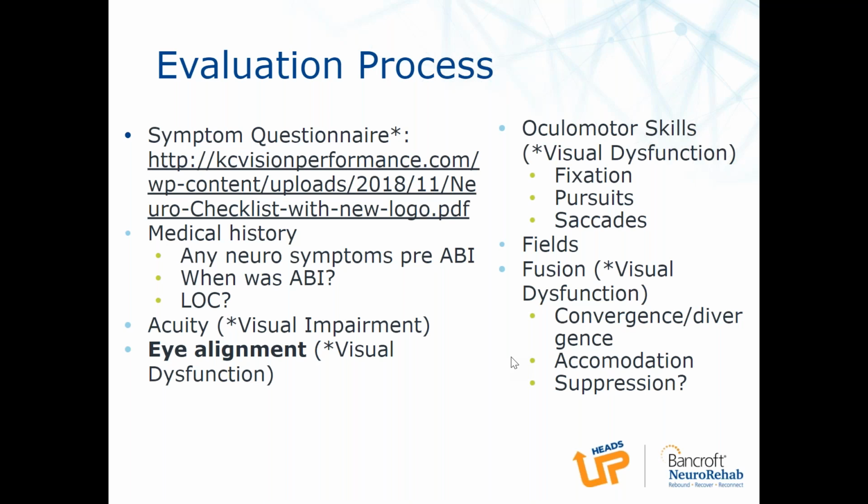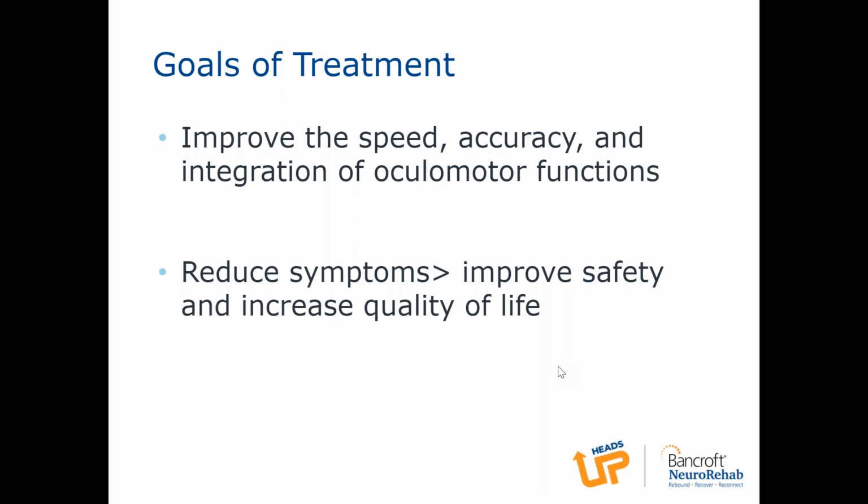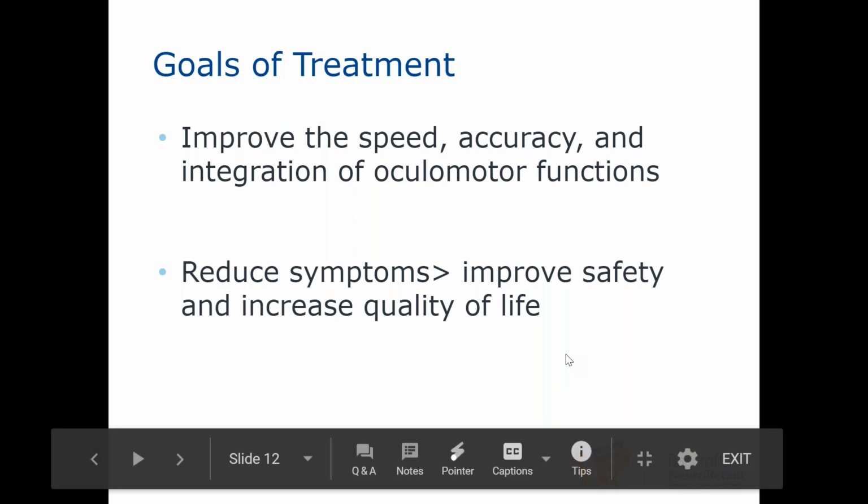For the purposes of this presentation, and just to maximize the understanding of the deficit and the relationship between the evaluation and the treatment, we're going to discuss a topic and then go right into how it's evaluated, how it's treated, and then move on to the next topic. So in terms of our treatment, our goals are to improve the speed, accuracy, and integration of the ocular motor functions. And above everything else, I want to try to reduce their symptoms. So I want to improve safety, and hopefully that's going to increase their quality of life.